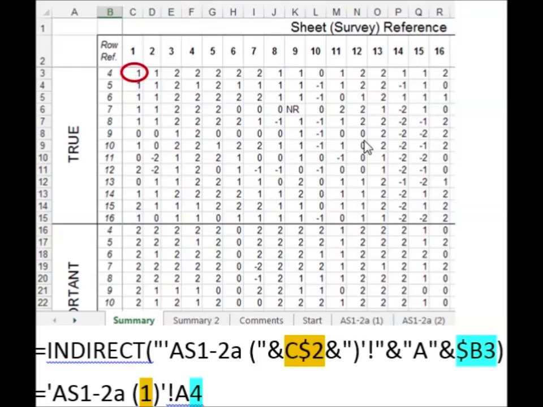You could probably, once you get all of this in here, copy paste values so that you can manipulate it, or the other way of course is just copy paste values into another sheet and leave this in case some stray surveys show up and you need to add them to the sheet and then to the formulas. That, my friends, is using the INDIRECT function.